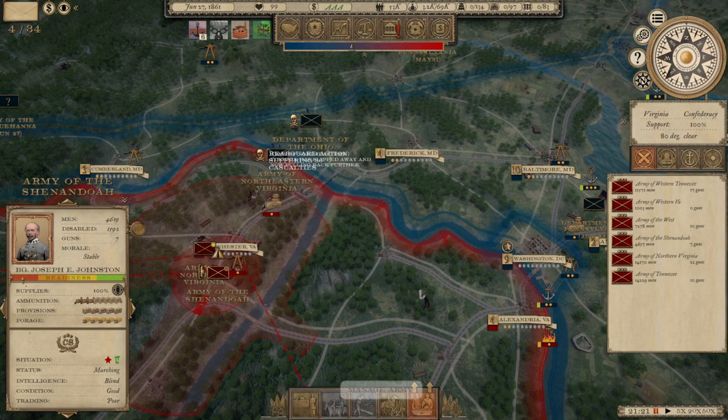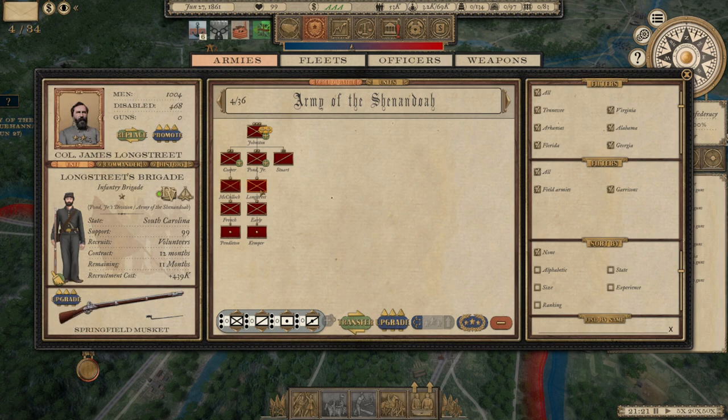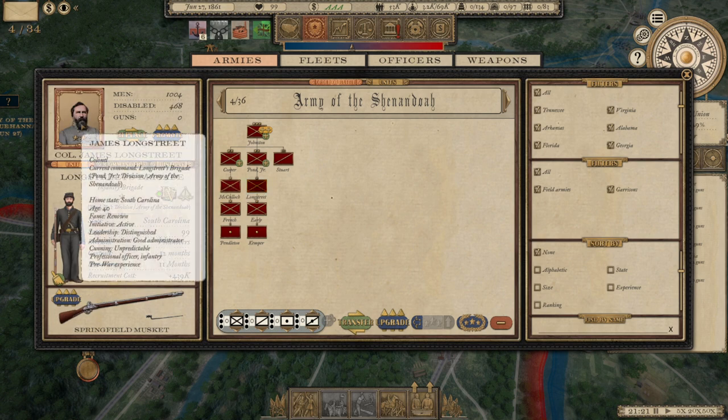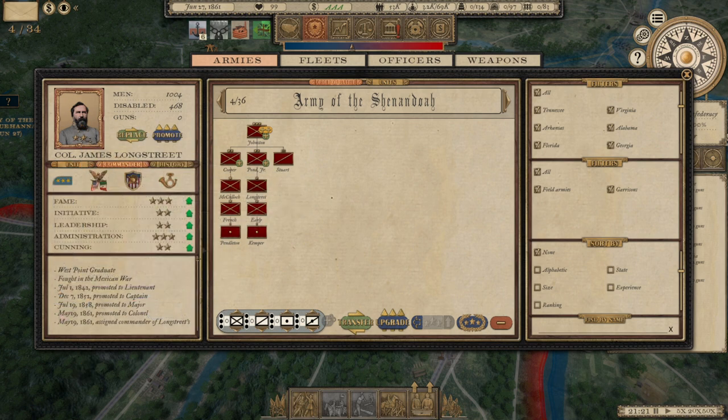All right, so Johnson's force, basically, Jackson was wounded, and McCullough's brigade is not in great shape. Longstreet, how's Longstreet doing fame-wise, by the way? He fought brilliantly in the last battle. All of his traits are moving up. Johnson's traits are moving up, his fame also.